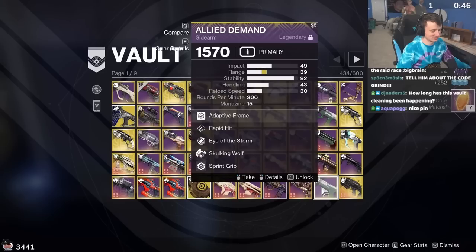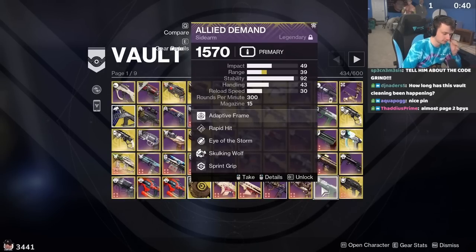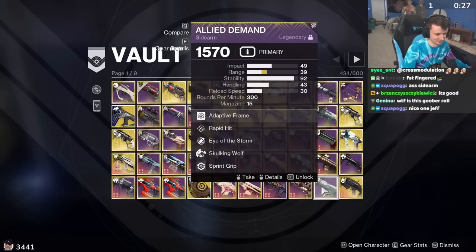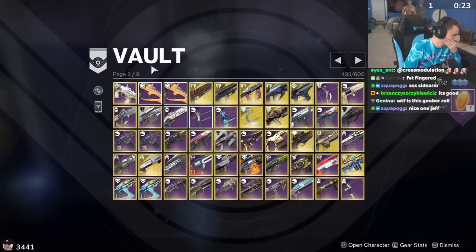Okay. Allied Demand, Rapid Hit, Eye of the Storm. I am not a big sidearm guy, so you're gonna have to talk to me on this one. All right, great start. All right, next page.